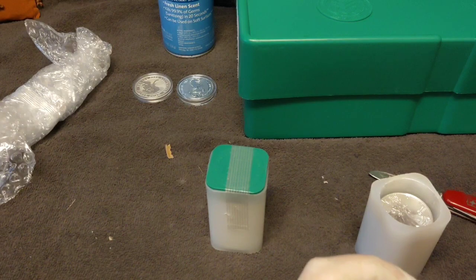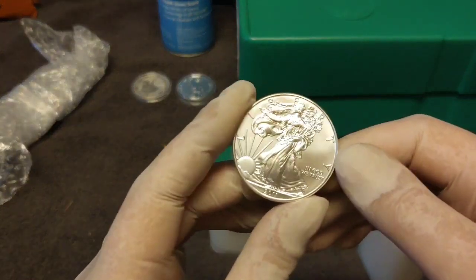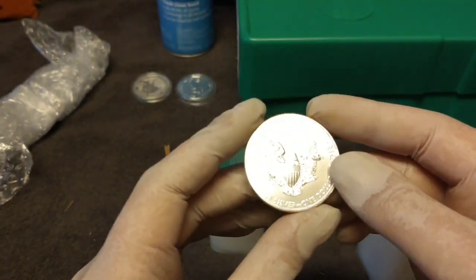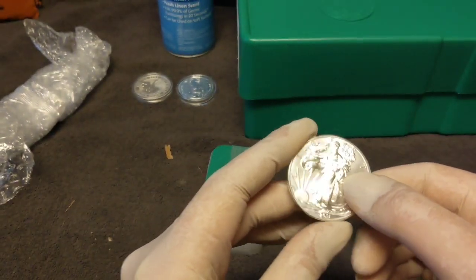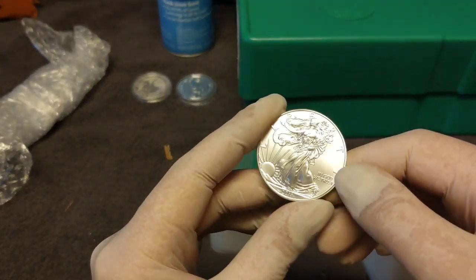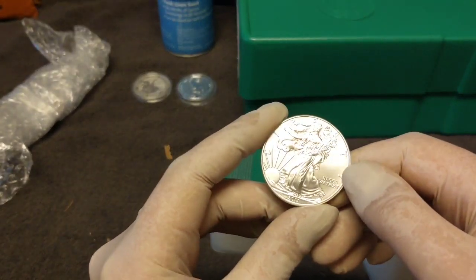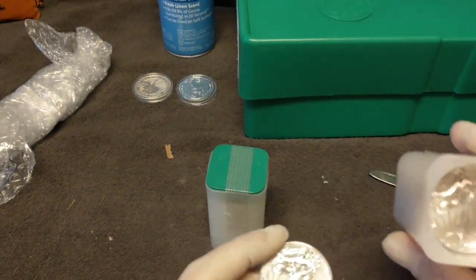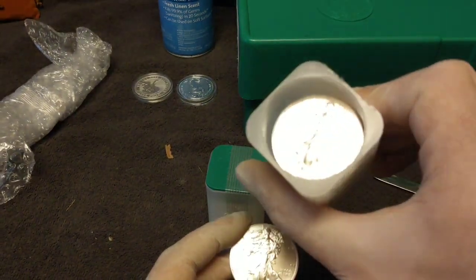I can check the receipt. I just know that I paid $19.02 a coin in total, and I got 40 at that price, which might seem a bit much, especially now that we're staring down the barrel of, I think right now it's sitting in the neighborhood of $13.30 spot price. But if you can point where you can find a deal for $19 an Eagle without buying like 10,000 at a time, post it below. I'm sure somebody would like to know.